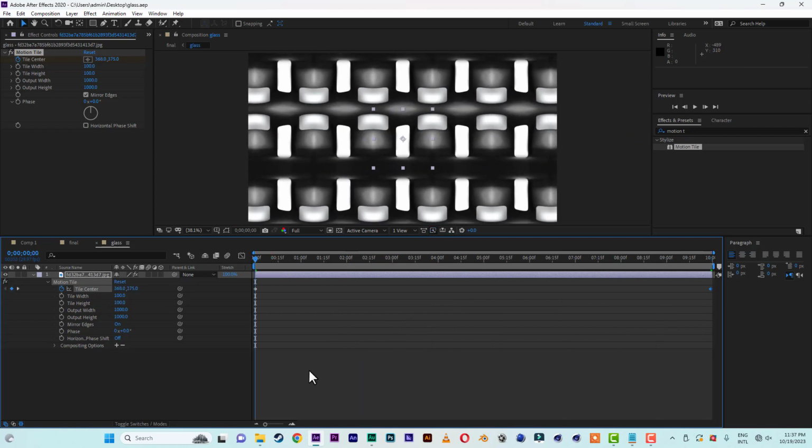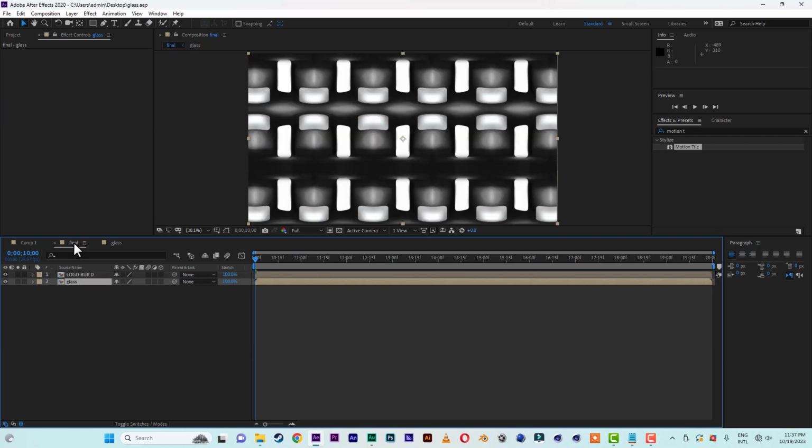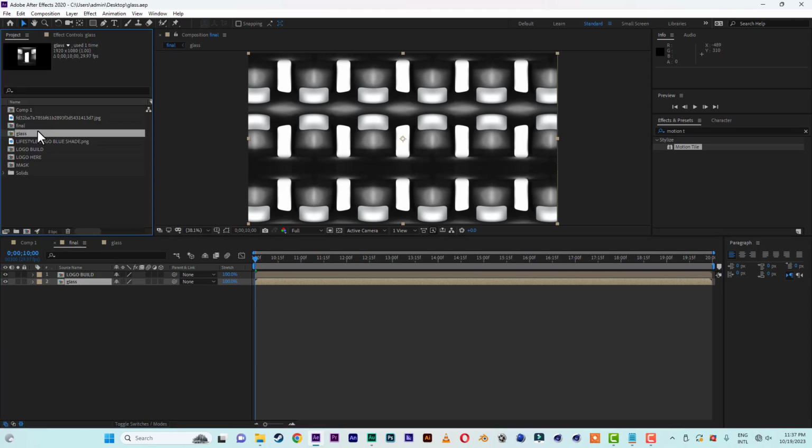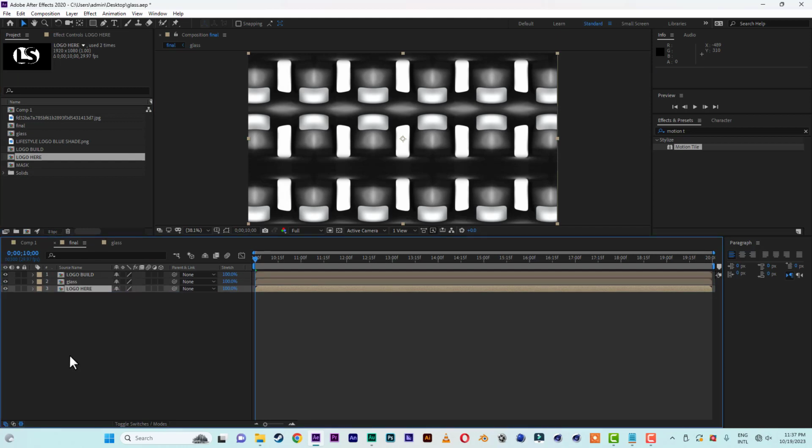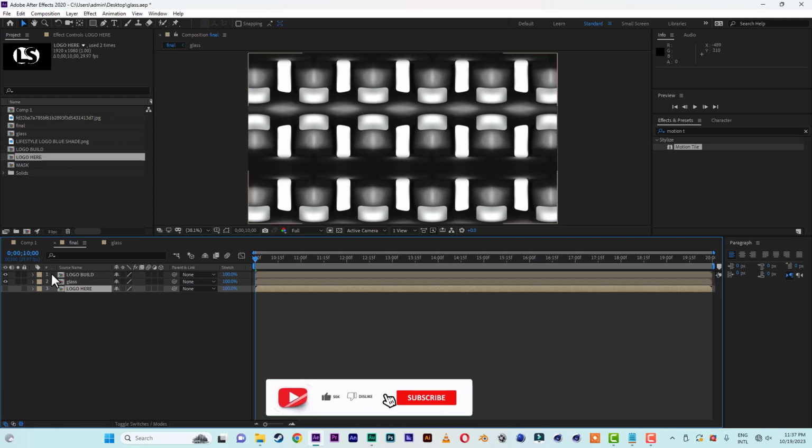Now let's go back to our final composition here. Let's go to the project window. Then drag and drop our composition under the layer. After that, hide the logo here by turning off the eye.